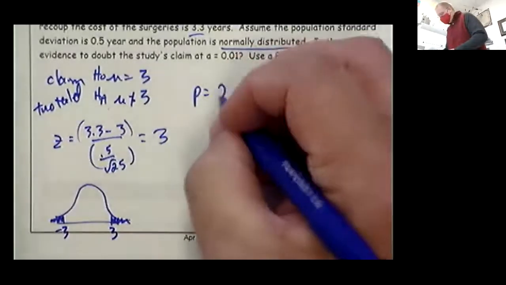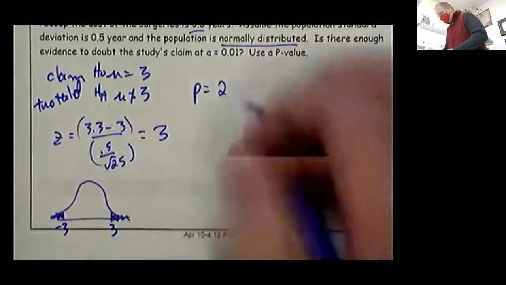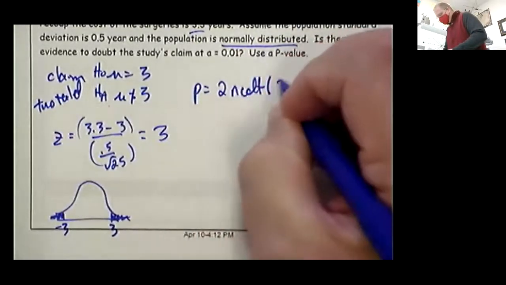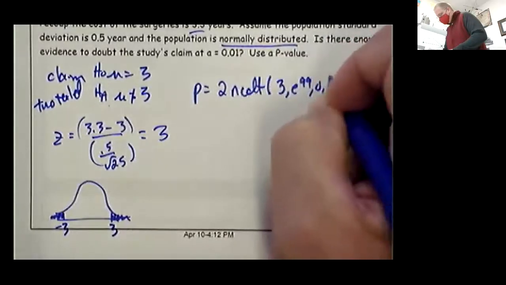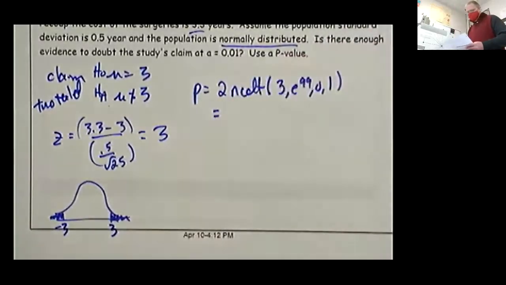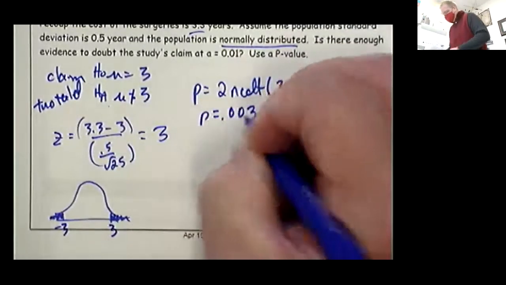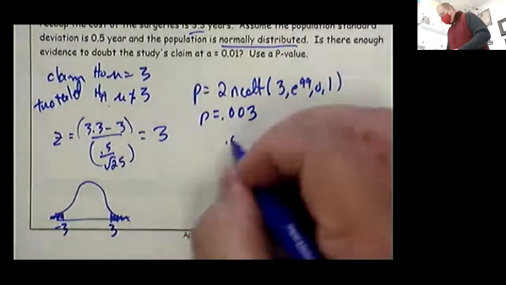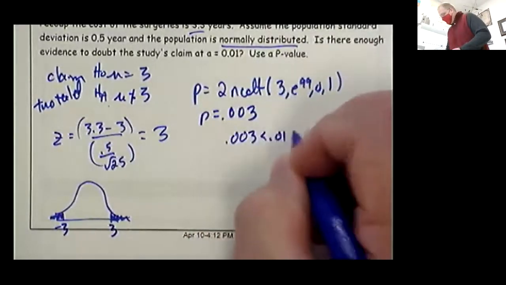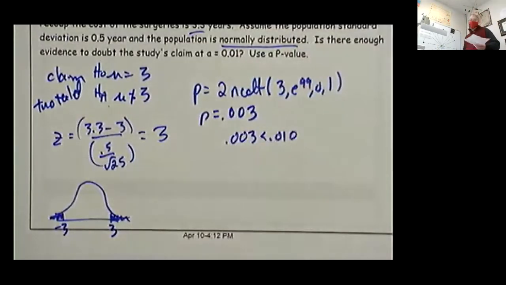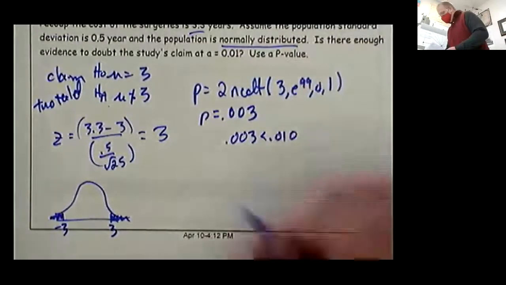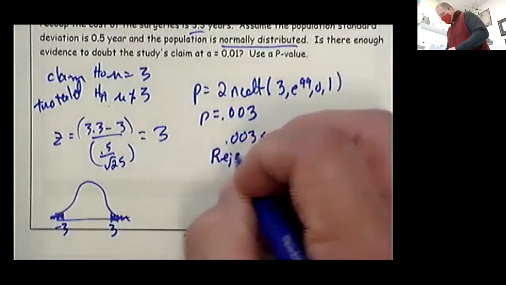Therefore, we're going to run our p-value. Our p-value, again, is 2 times the area under the tails: normal cumulative distribution function of negative 3 to negative 99, 0, 1. And something really interesting happens here. We get a p-value of 0.003, sorry. And so now we want to compare: is 0.003 less than 0.01? Again, we can add another 0 to compare that. 3 is definitely smaller than 10, so we are going to reject the null hypothesis.